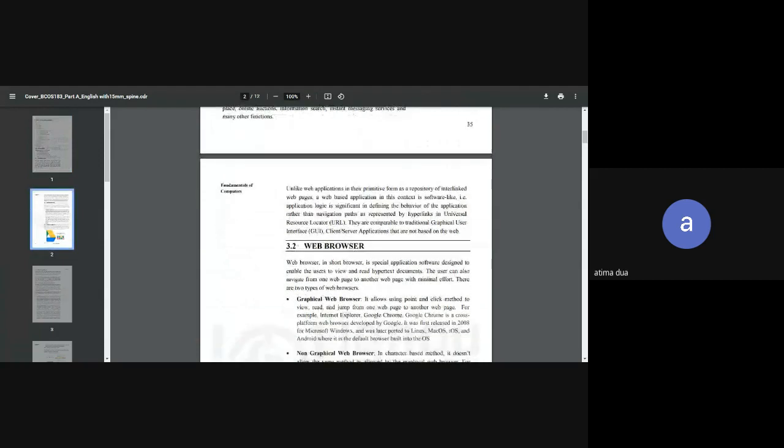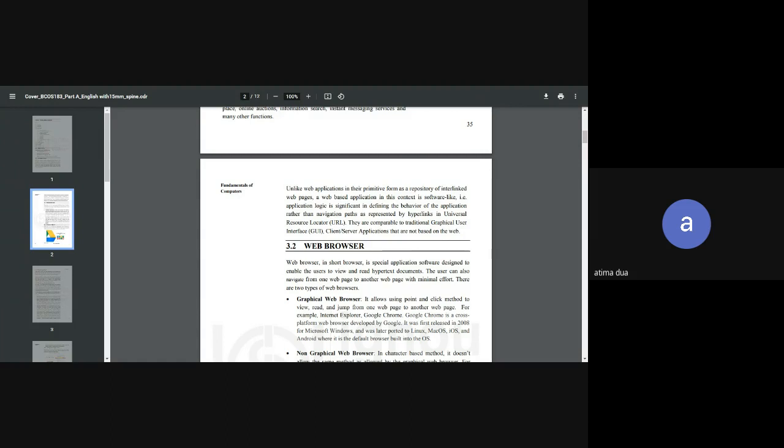Now the web browser. A web browser is a special software to view hypertext documents. I already told you, a web browser is an application to access information. What does web browser mean? It is an application to access information, to request your information.